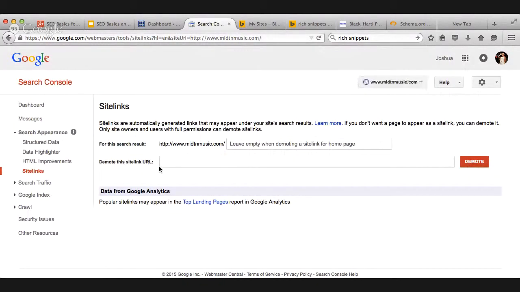Site links. Site links are when you do a search and the results show up, and it'll show a website with the main home page link and the description of the site, and then underneath you've got links to different sections of the website, like an event section, a news section, and things like that.